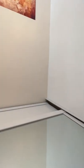And then moving over left towards the wardrobe, clean. However, until you get underneath eye level, you do have faint scuff marks, which are present. Skirting board's clean. However, a thin layer of dust is present. Let me see if I can. There you go. Dust present. The carpet is clean though.